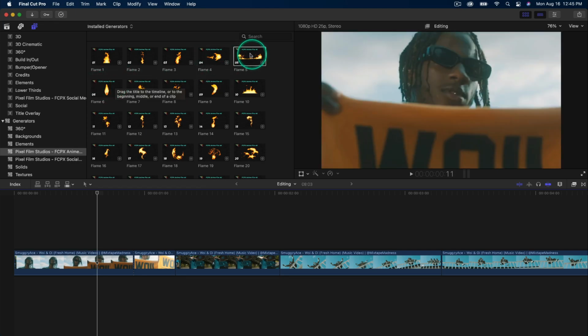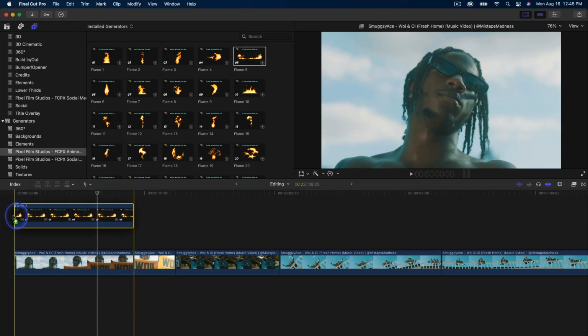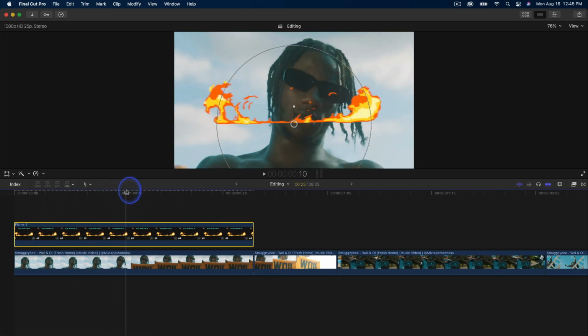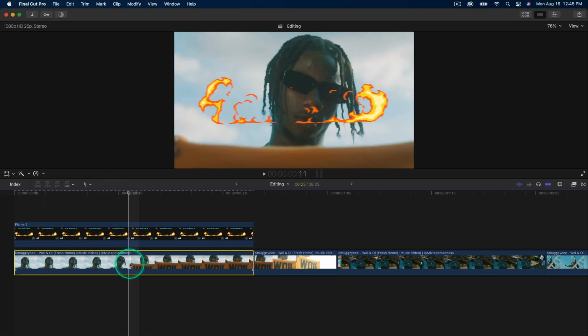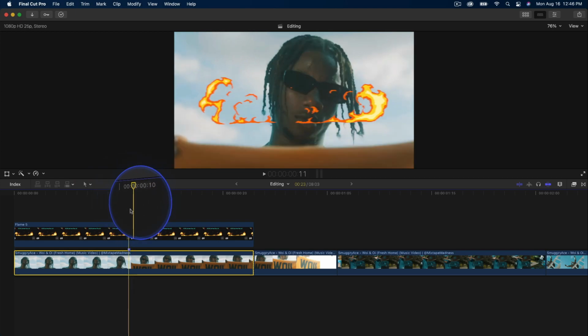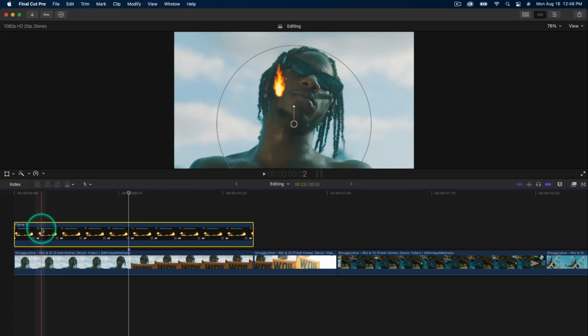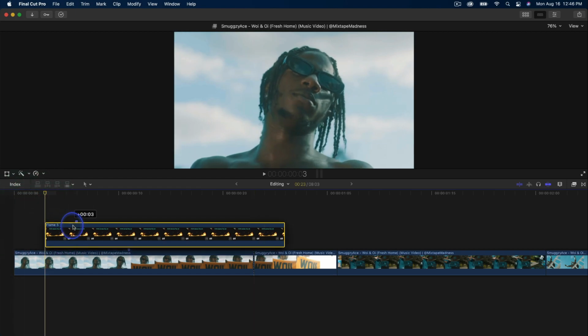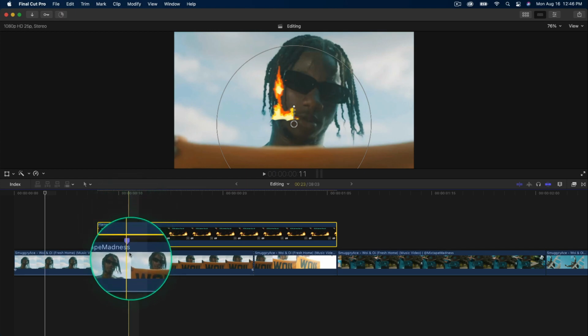So what we're gonna do is select Flame 5 and we're gonna drag this above our video clip. So just click and drag. So what we can do is go over to where he lifts the flag here. So it's about here. So I like to select the video clip, which is this one, and I press M on the keyboard to add a marker. So now you can see we've added a marker right here. So we can move the playhead right over here, just like that. And then from there, what you can do is move the flame to where it stops, which is about here. So we're going to press M on the keyboard to add a marker on the flame effects clip. And you're just going to match the top marker to the bottom marker here.